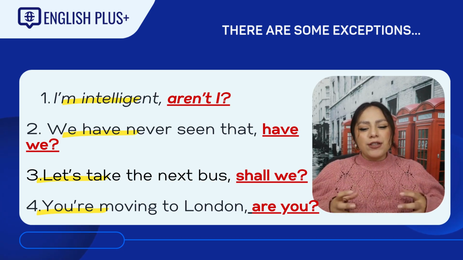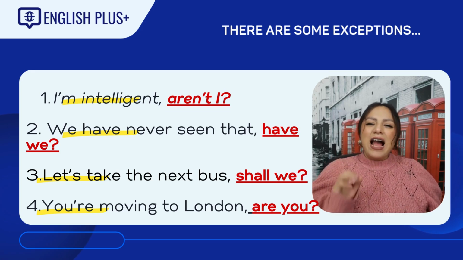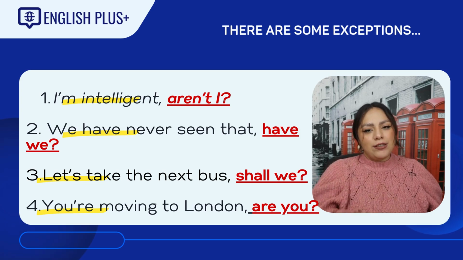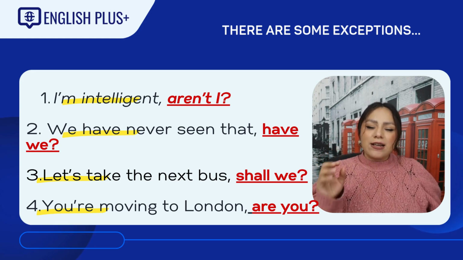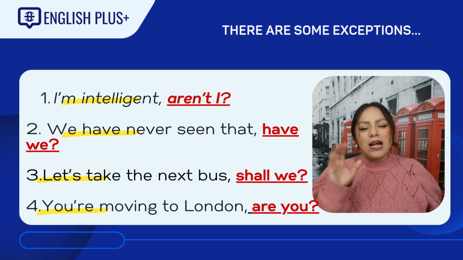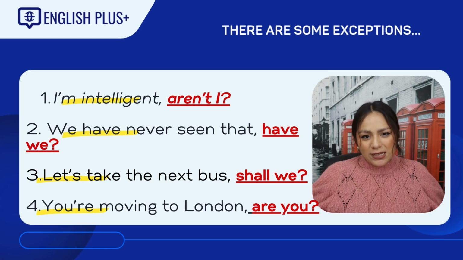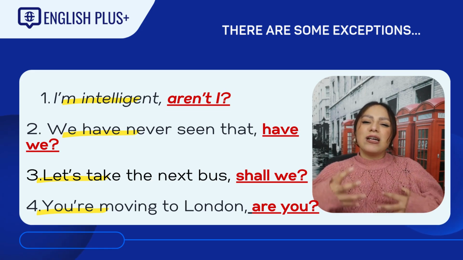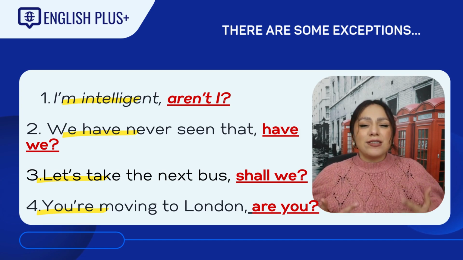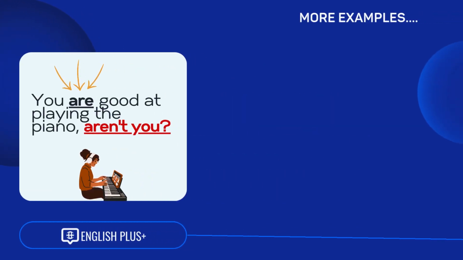You are moving to London, are you? In this case, I don't have a negative question tag and a negative statement, but it's possible that you find this positive statement and positive question tag when you want to show surprise about something. Usually, it's when I want to express that I feel interested or surprised about something.